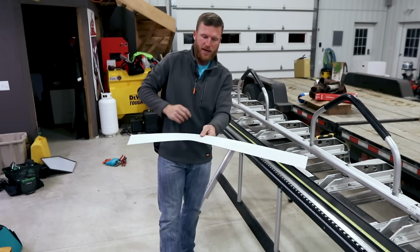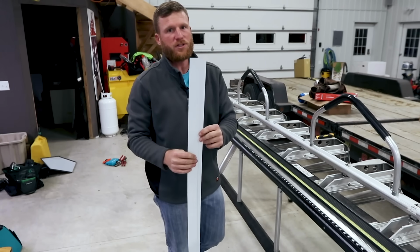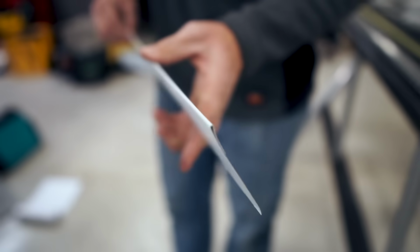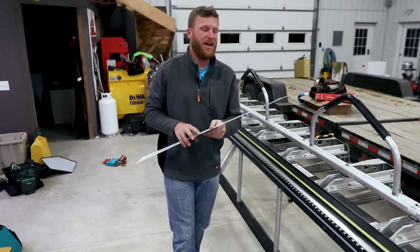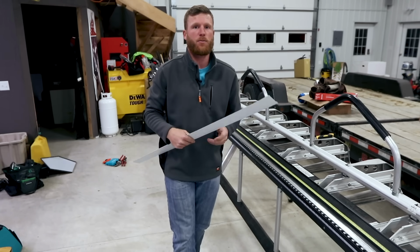You see that? You see how it's not so floppy because it's got that bend over on it. So that's like probably the most simplest of things. Anytime you do a flashing that is going to be visible, put a hem in it and it's gonna stiffen it up and it's gonna take away that oil can. Now remember, oil can is when your steel waves and looks really crappy, so you don't want oil can, you wanna prevent it. And anytime you put a bend in flat stock, it's gonna prevent bending that much more.